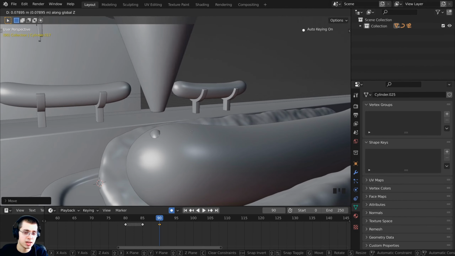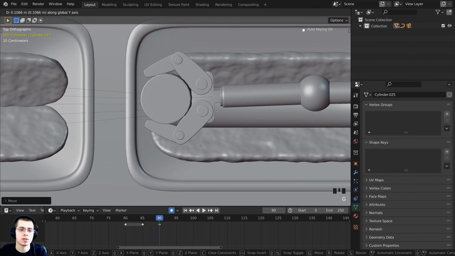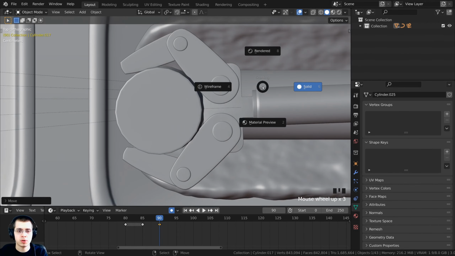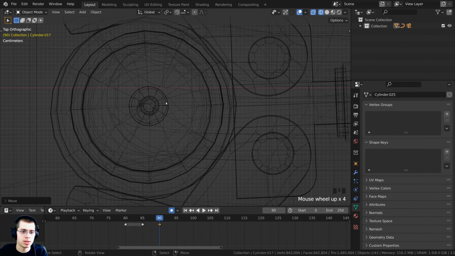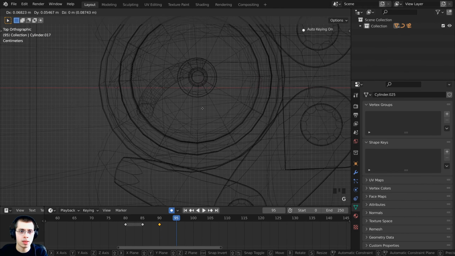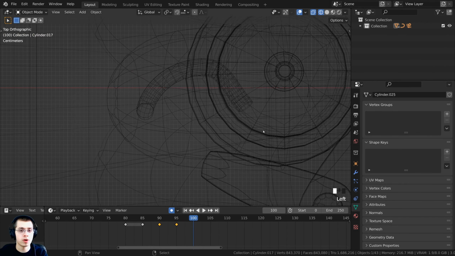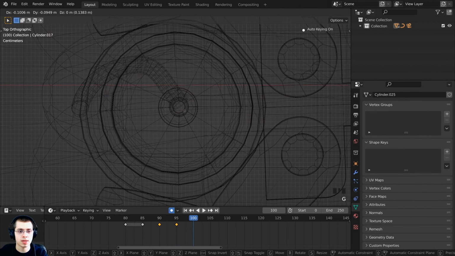Now the Z values, the up and down values, we're going to animate after. We're just going to make it a bit easier and do one value at a time. So first we're going to animate this going back and forth and moving over. I'm going to hold down the Z button, go into wireframe so that we can see that, and I'm going to move over 5 more frames, and I'll press G to grab, and we're going to move that right there, place it right there. We'll move over 5 more frames, and I'll press G to grab. We'll stick that right there.